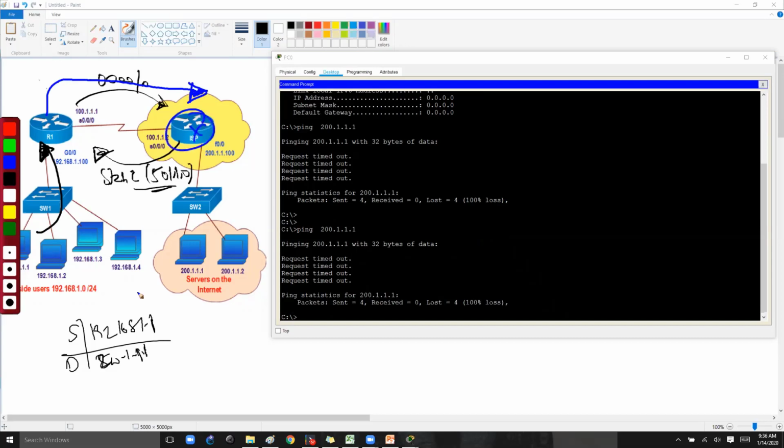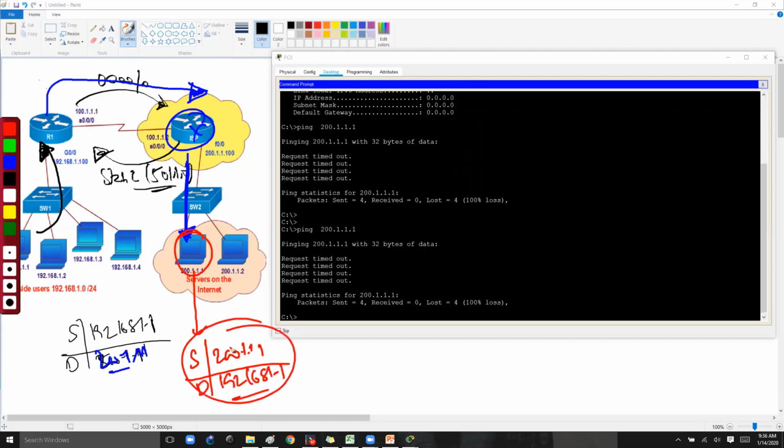And this ISP router says, okay, 200.1.1.1, you can go to this host. The packet goes up to here. Now the packet is going to return back. When it is returning, the source address is 200.1.1.1 and the destination address is 192.168.1.1, right? Because we didn't translate. Remember, we did not do any translations, so it's a normal routed packet. When the packet returns, it will send the packet to the router, that is the ISP in our case.